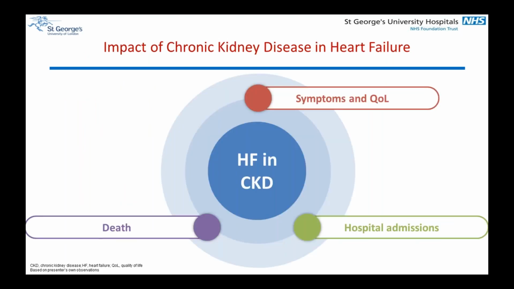Now, when you are in front of a patient with chronic kidney disease and heart failure, their main problems are symptoms. They are symptomatic, they are tired, they are lethargic, they are fluid overloaded, which requires careful attention and use of diuretics. But they do have multiple hospital admissions and a very high mortality, which I'm going to show later on. Now, this means if we're going to manage them, we have to manage their symptoms, which is very important for the patient themselves, but at the same time, try and reduce hospital admissions and death. So keep this figure in mind, please.